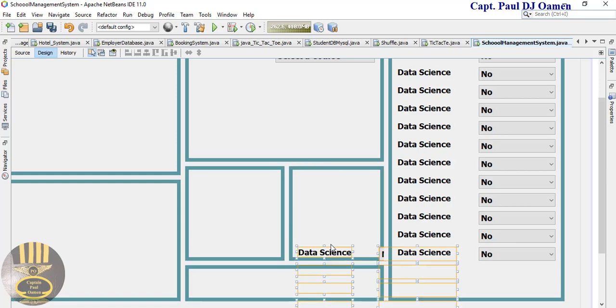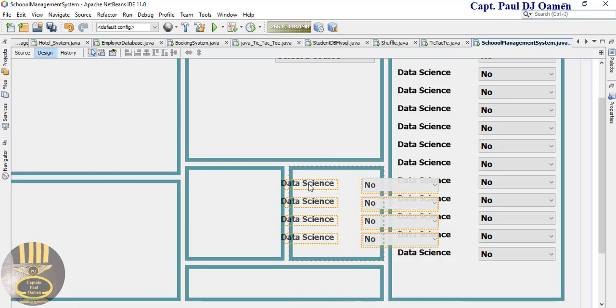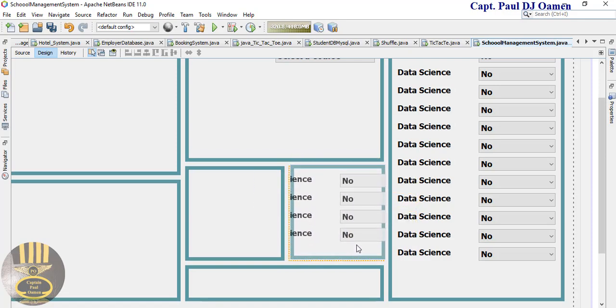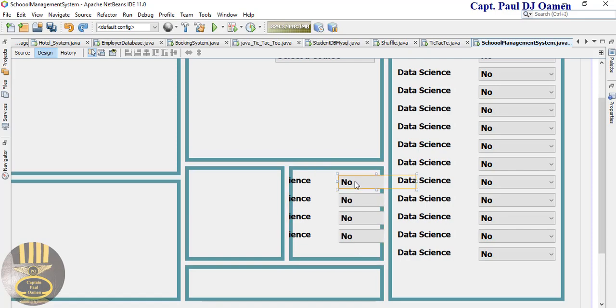Just paste in there. Select it all and let's reduce the size, then bring it in. And these ones we're going to have to change around as well.